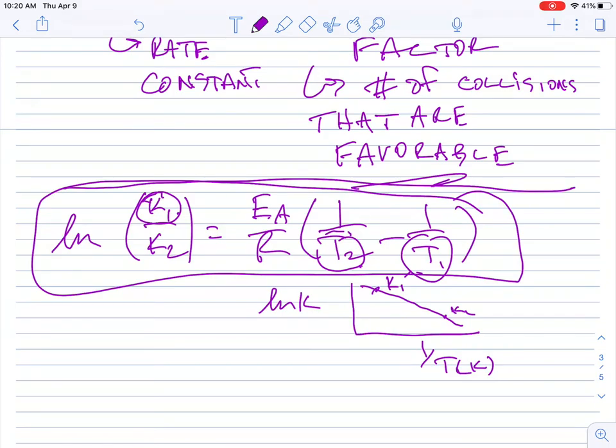So that's it. Don't flip out and go, oh my God, this looks like something new. It's really not, okay? So what's going to happen on the assignment, and I'm going to send you the answer key to this, and if you need this, like I said, do not memorize this equation. If you need this on the test, I will give you this equation. So all this is telling you is, if you know 2 of the temperatures and 1 of the Ks, you can find the other one. Or if you know 2 K values and a temperature, you can find out what the other temperature is going to be. That's all this is trying to do.